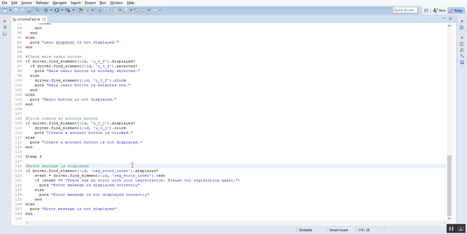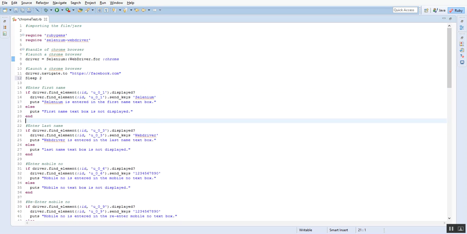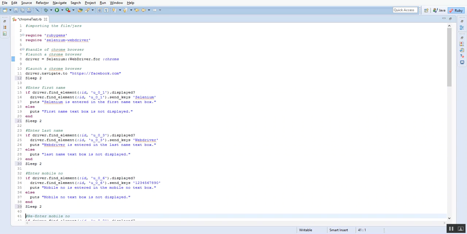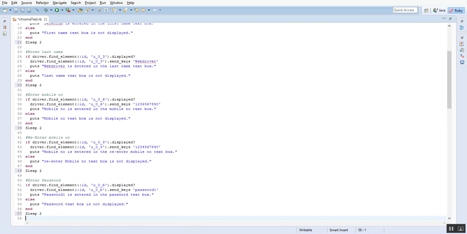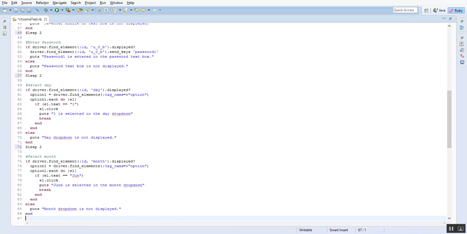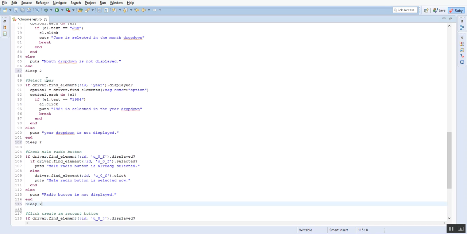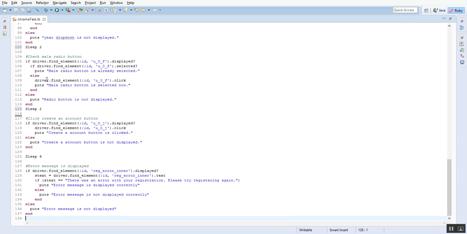We'll save it. So if it is done, we'll do one thing, just to be on the safer side. I'll just put a wait statement, because sometimes it takes some time to load. So I'll put a wait statement, let's say 2 seconds after each activity. So after everything, I'll put a 2-second wait statement. Okay, so we are almost done here. This is done. So we are done with the script now.